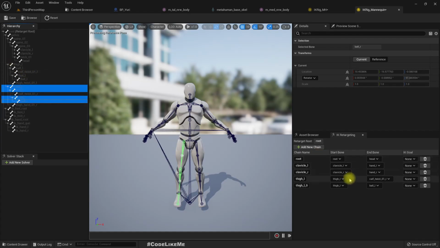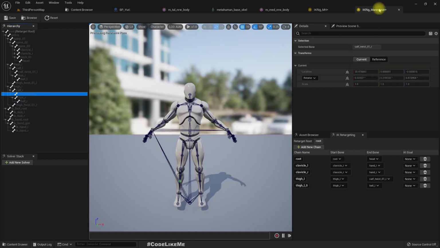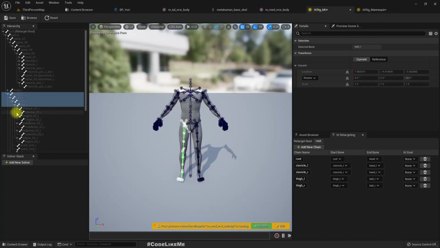And I think I have used this calf twist in the thigh L. Yeah, it is automatically detected here. Right. So then it's fine. Wait, but do we have a matching?